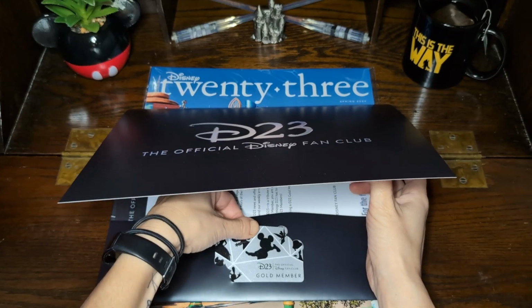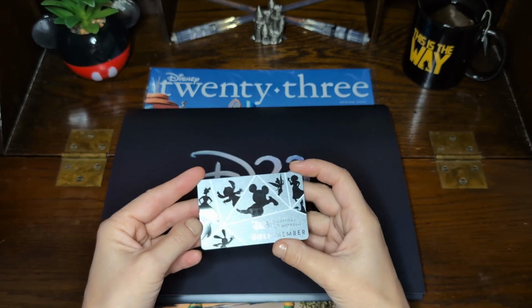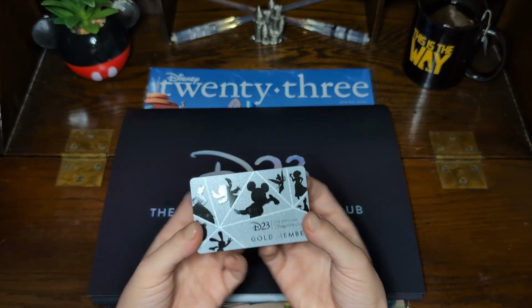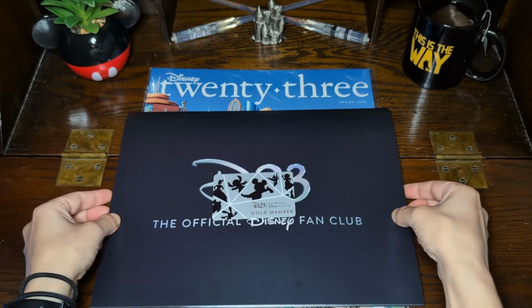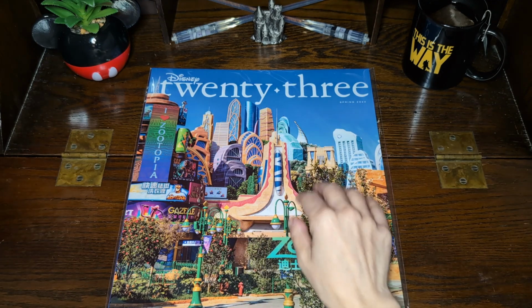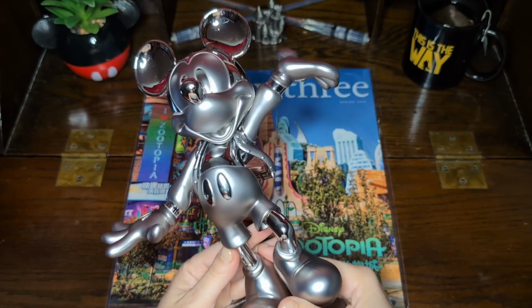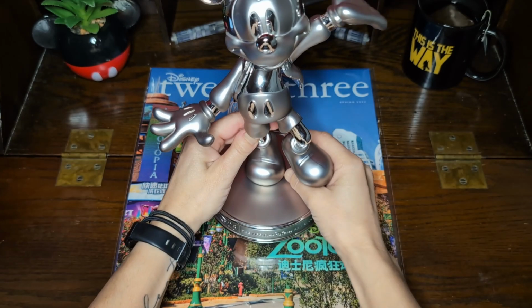So let's pop that out of there and take a look at that. Really nice solid card that all comes with it. Then what else comes with it is this really adorable Mickey statue. Look at that guy. He's so happy.